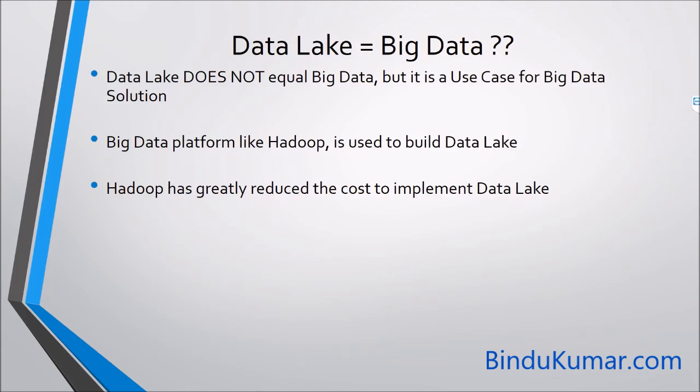Any business problem that has these 4 V's in it, we say it has a big data problem, and we come up with a big data solution. The most popular big data platform in the market right now is Hadoop. Hadoop is massively scalable and also has very low running cost. So big data is a platform, and a data lake is a solution. A data lake can be implemented on top of a big data platform like Hadoop.